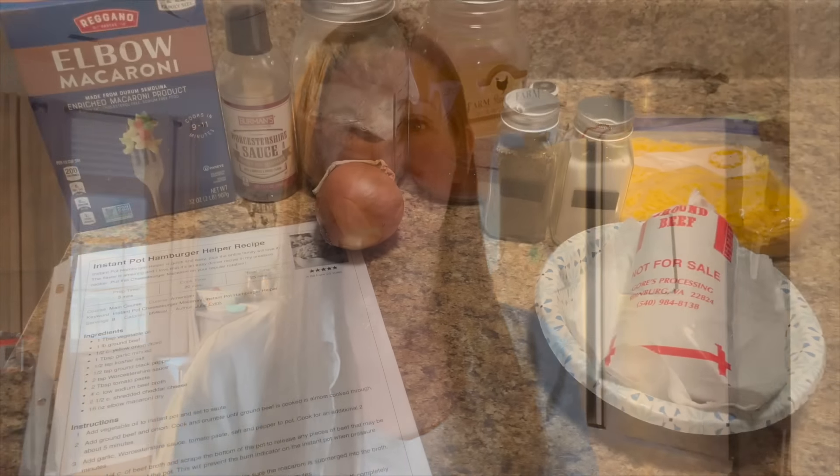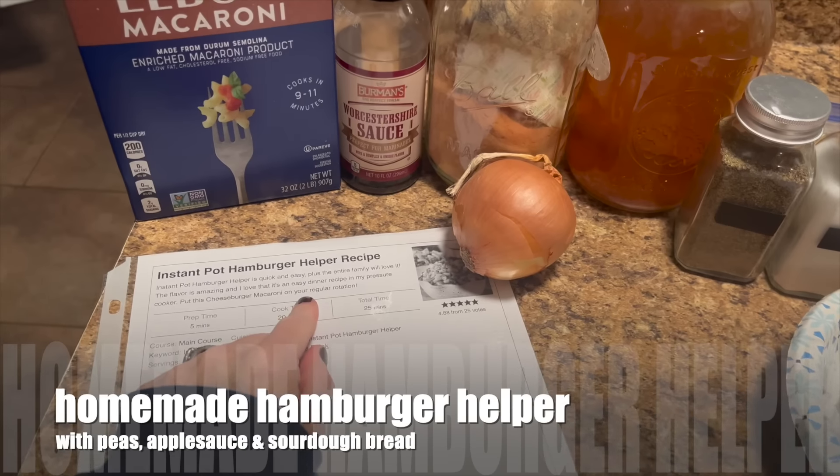I'm going to be sharing some dinner ideas that I fed my family through the week. They are very simple, a few ingredients, things you mainly have on hand. I don't go out of my way to buy extravagant ingredients because I have little kids and I just make what's simple, easy, and what they're going to eat. I'll be doing a series of 'what's for dinners' throughout this month, and if you guys like them I will continue them.